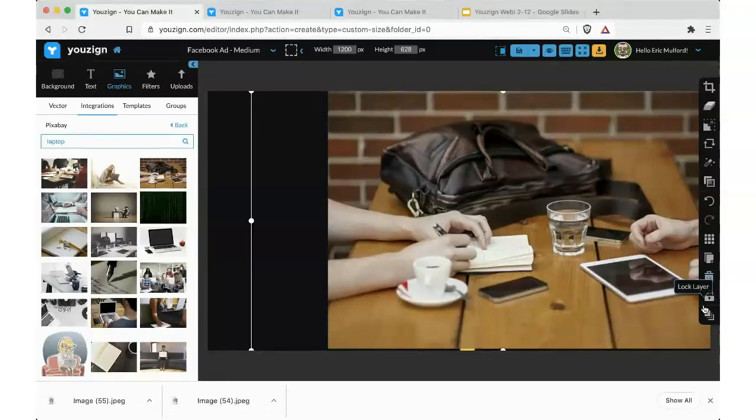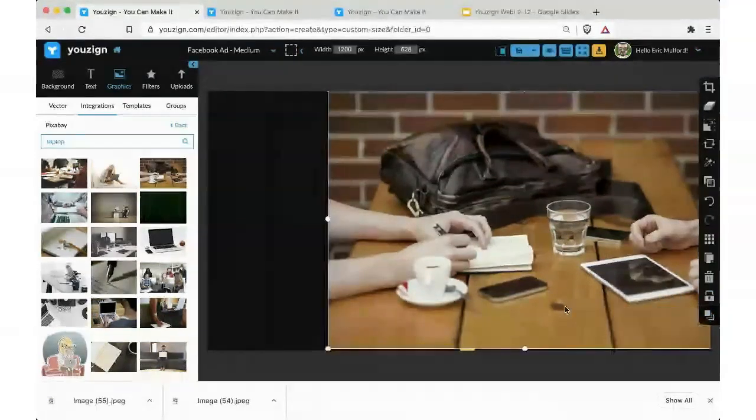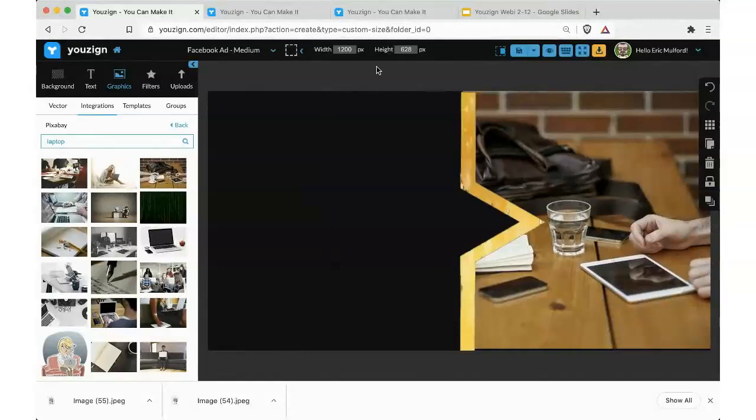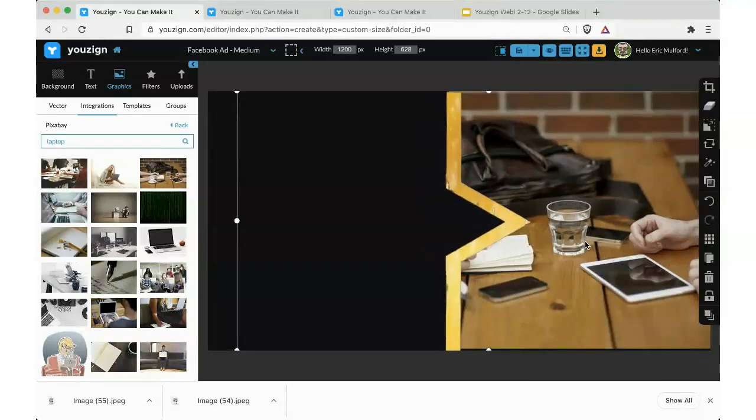Now, all I have to do here is move this image to the back. And I have lots of area over here that I can play with, and so on. I can adjust my overlay. I'm not married to a single design this way. Now I can add all of these other things I had added before.